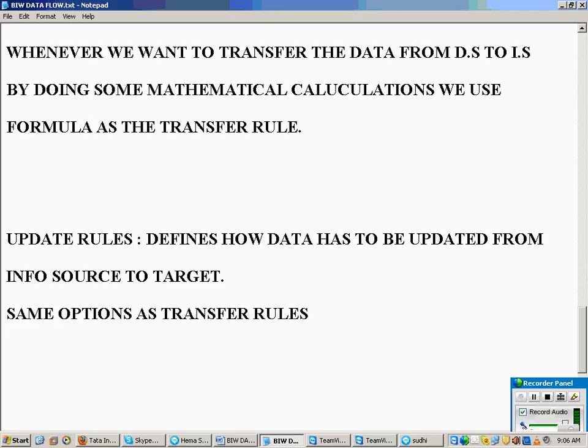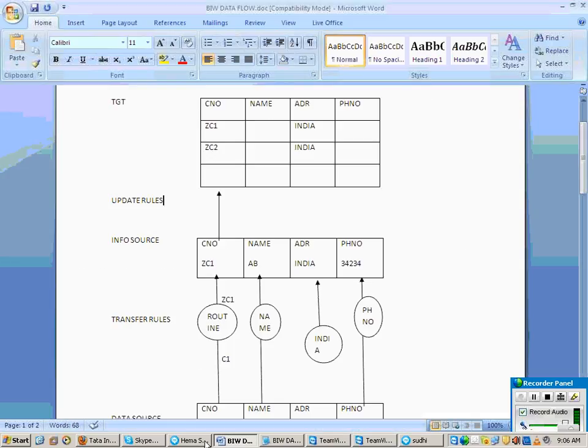Or put it another way, now I want to write a routine. How do you decide whether you want to write a routine in transfer rules or update rules? Suppose I have written a routine in transfer rules, and the data in the info source is Z1. I use direct assignment in my update rules, so the data going is Z1.